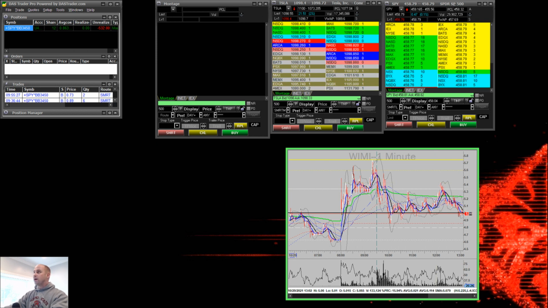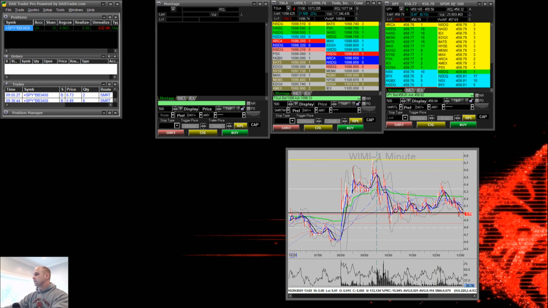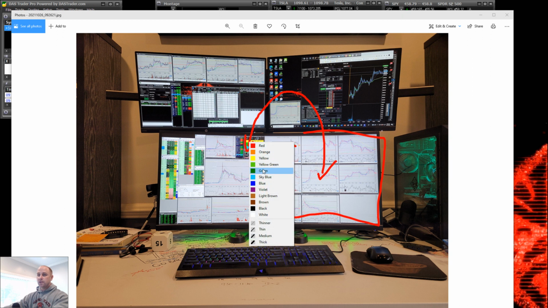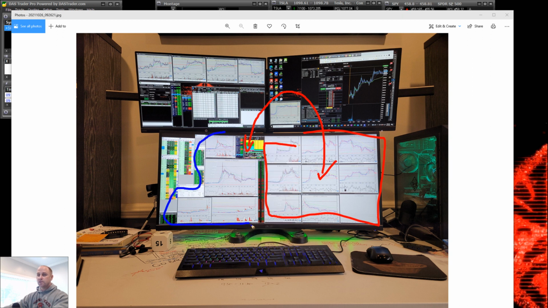But I realized, if you go back to the image that I showed you guys, it's just easier for me to have what I'm looking at over here, right? And then if I want, say, that chart, I can just throw it into there, and immediately it populates all of this with it, right? So I've learned that my personality is I just like to look at 1-minute charts to begin with, and then the day chart, the 60-minute chart, the 5-minute chart, and so on. This chart I toggle. This is the one. If I want to see the 15-minute chart on this, I'll just double-click it and it goes into here.